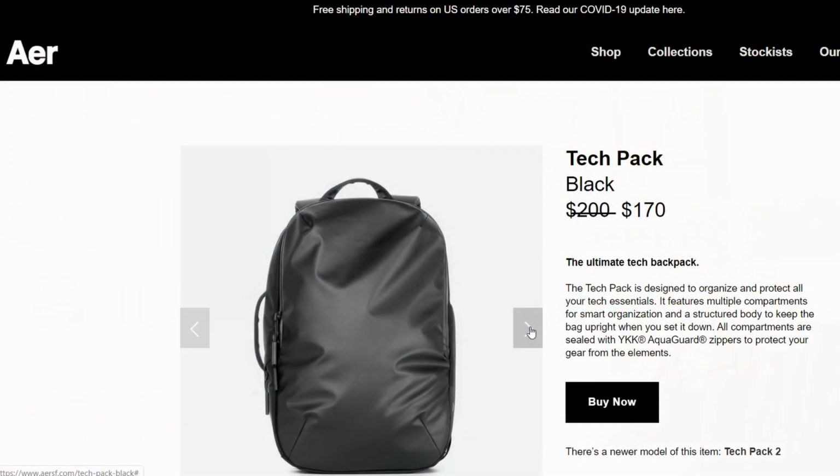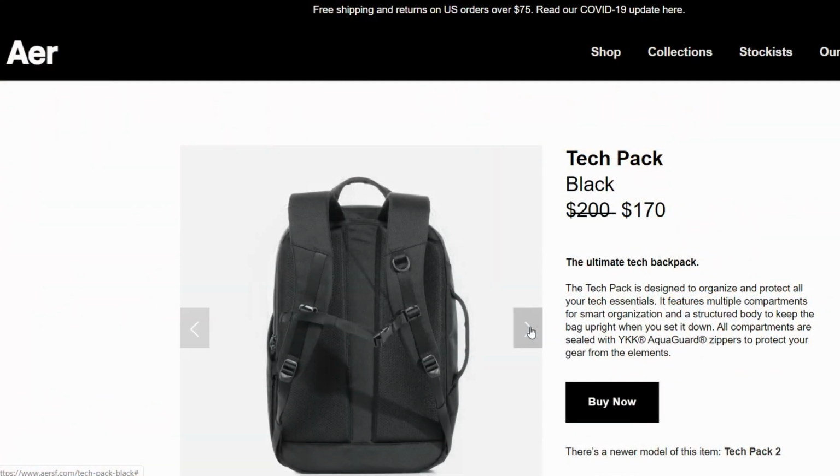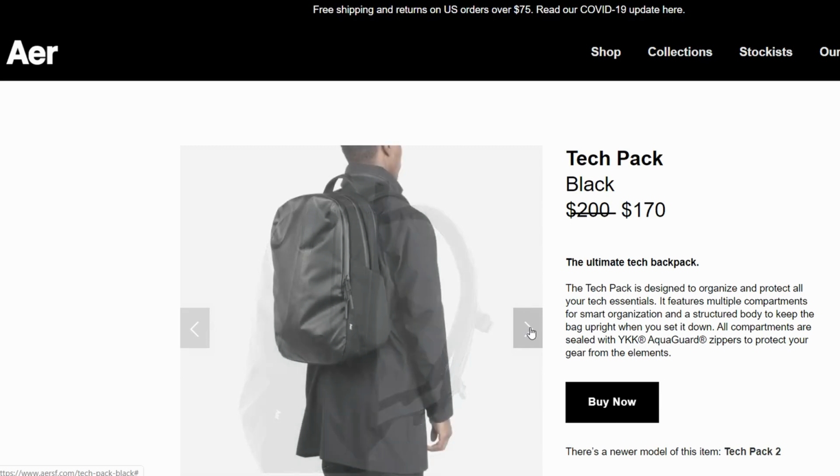So you guys might remember a couple of months ago, I reviewed the Air Capsule backpack, and I was super impressed by that bag because of the build quality and the materials that Air used. Fast forward a couple of months, we're sitting here with the Air Tech Pack 2. They had this pack, the Air Tech Pack 1, come out a couple of years ago, and I was like, that pack is kind of small. I look at the specs and I'm like 18 liters, 18.5 liters. That's not enough space for my tech needs.